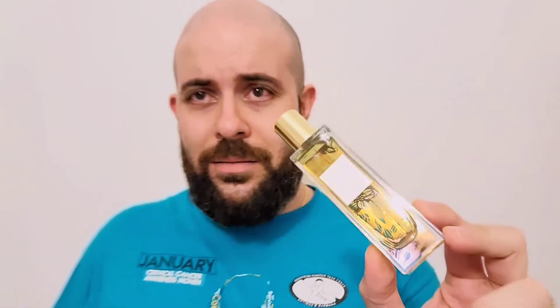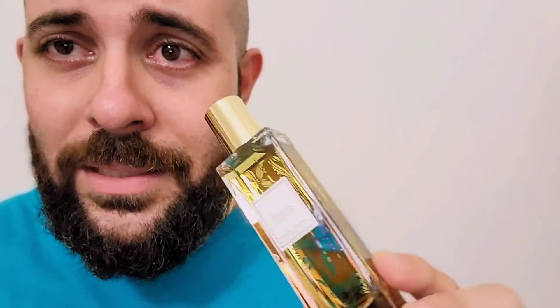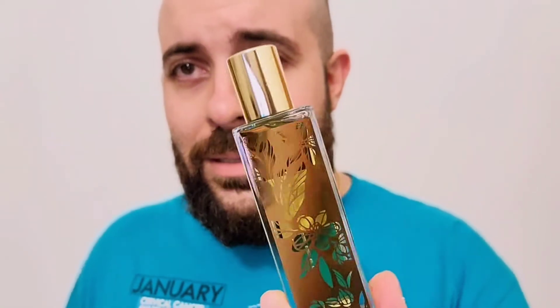Let's see how the bottle looks. Pretty bottle — quite feminine, but not bad looking at all. Look at that citrus fig design. At the back you have this beautiful plaque with a floral motif. I'm thinking this may be a little bit feminine, but let's see. Fig and florals — I thought it would have citrus because it says 'agrumes,' which is citrus in French, but it's fig and citrus.